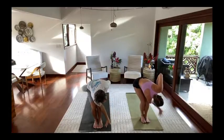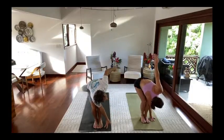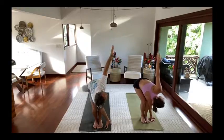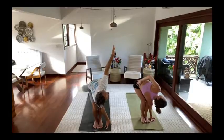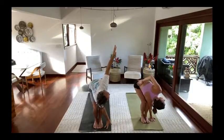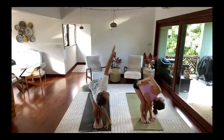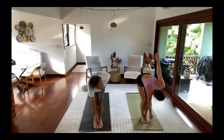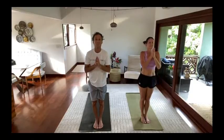Get the left hand going, left fingertips in line with the floor. Touching to the floor in line with the front left toes. Right hand coming up to the ceiling. Keep breathing. Slow and steady breath. Gaze comes towards the ceiling, opening the chest space for three, two, one, and let's release. Hands come back to heart level.